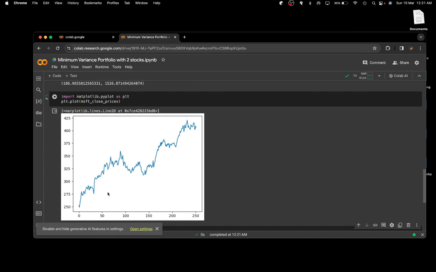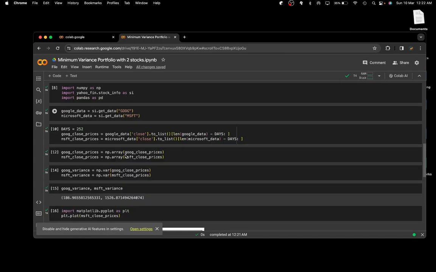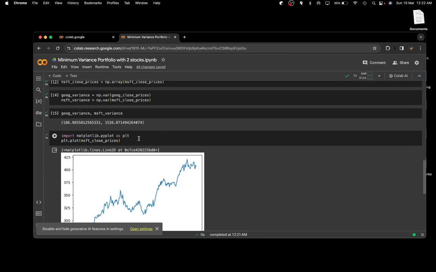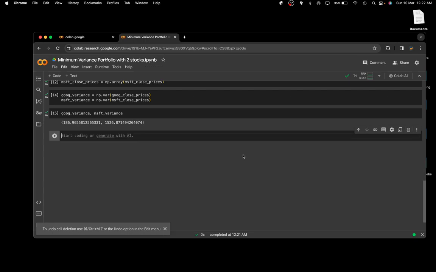Also, for those people who are not really understanding why I'm choosing 252 days as a measure, the reason is very simple. I know that a year has 365 days, but keep in mind that a year has weekends, and stock markets aren't open on weekends. So if you want to get 1 year, and I'm not saying 1 year of financially open market days, I'm just talking 1 year of normal days, then you don't want to choose 365 because that's more like probably a year and a half or somewhere along those lines. So don't choose 365, choose 252. Yeah, 252 is a reasonable estimate of that. So all right, perfect.